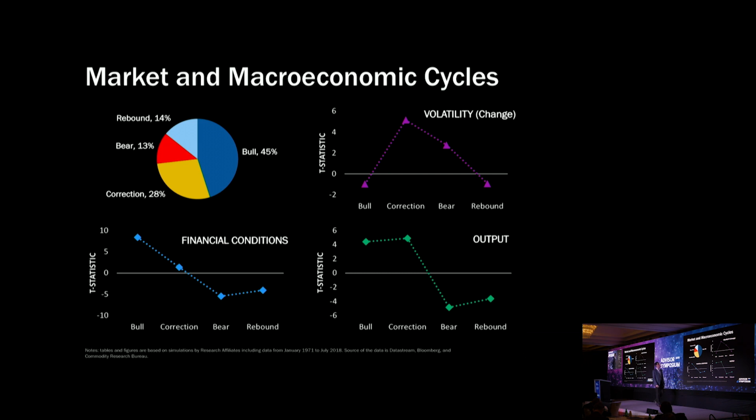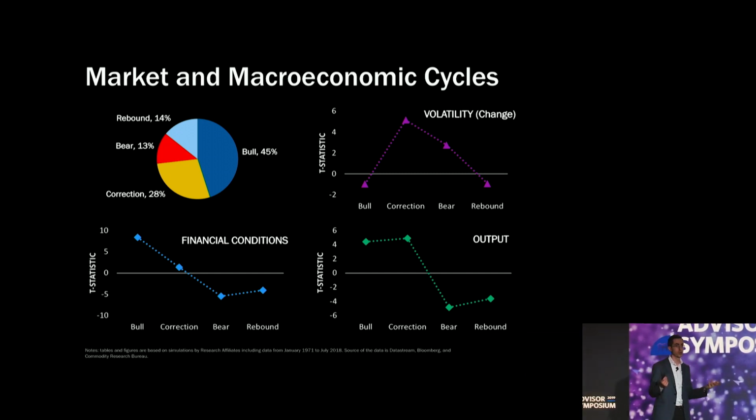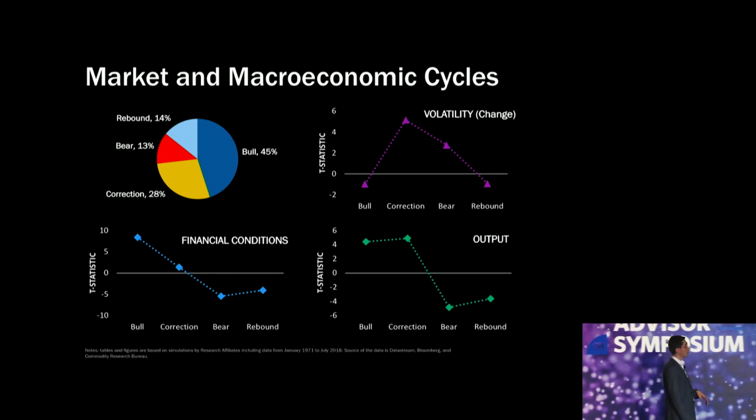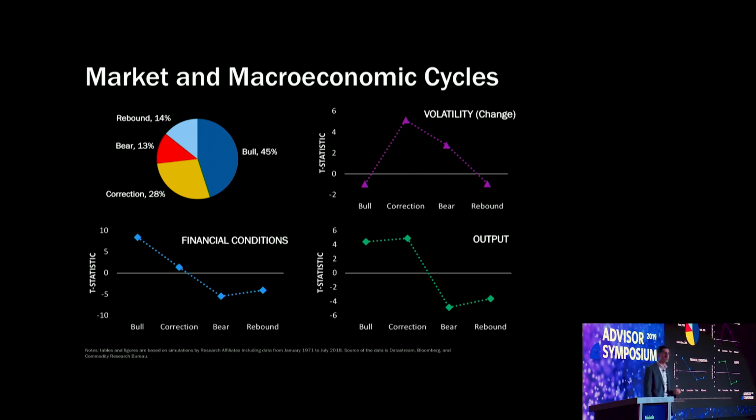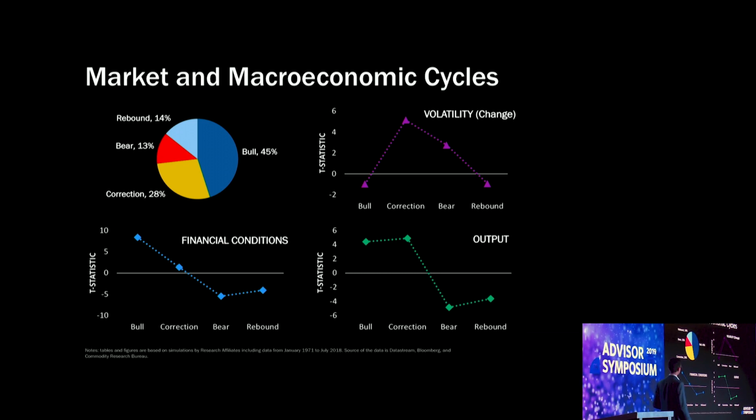of the cycles. What you're seeing is that since, I think, 1971, 45% of the time we live in what I call the bull market. Corrections are quite frequent, it's about 1/4 of the time. And bears and rebounds are fairly rare. So bear is about 13% of the sample, and 14% of the sample are rebounds. If you add up bulls and rebounds, you get 60% of the sample. So 60% of the time, actually, the stock market is going up. So most of the time, we live in good times. But these good times and these bad times can come in different shapes and different forms.